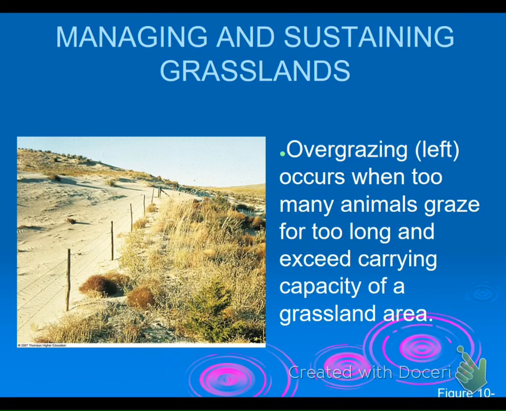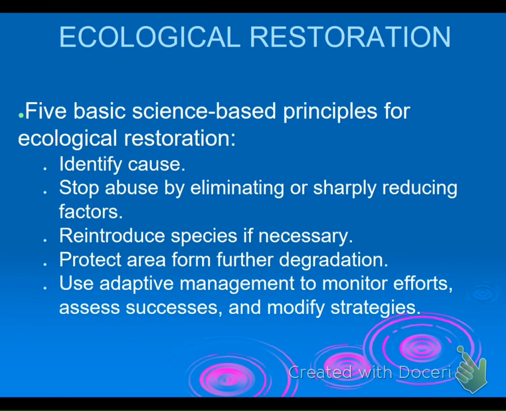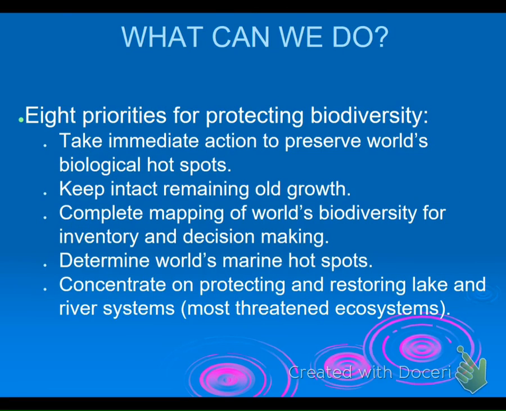So we need to also maintain our grasslands. I'm not going to go into a great deal here, because where does the buffalo go? Where are the prairie dogs going to go? Where are the pronghorn antelopes? If we destroy this, they're not going to have any place to go. So why do we want to do this? How do we restore an area? We have to identify the cause, stop what's causing the abuse, reintroduce by replanting the trees, reintroducing the wolf, protect it, and then come up with schemes to make sure that it works.